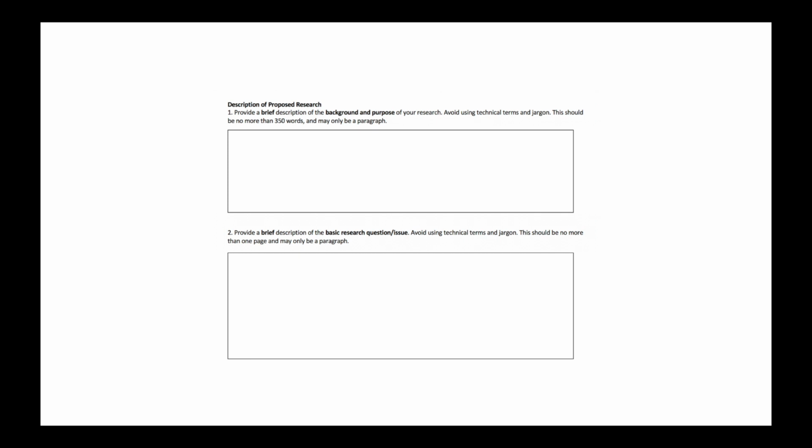The next one, you're going to give a description of your basic research question in your issue. So you're going to list your research question. And you're just going to talk about what you're looking for, your basic research, brief description. Number 3, provide a description of the design and procedure of your research. Be sure to describe all activities that participants will engage in, the total time required. At each step in the procedure that you describe, list all the means you will use to collect the data during that step in the procedure. If your research assistant will support you, describe their responsibilities. You're not going to have that.